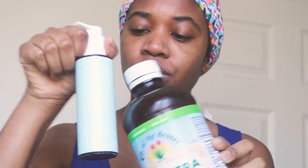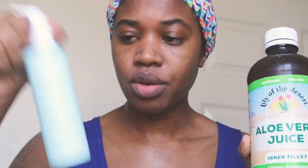And for those of you who know, we're going to take it up a notch. Aloe vera juice. I poured some of this into my Tarte Deep Dive face wash, so I have that in here already. I just wanted to show you. I also put this all over my skin, I use it in my hair and I put it on my body. This with the sea moss, listen, it is not a game. Like I said, I've been on that natural tip. I pour some aloe juice into here, wet my face, and then wash my face with this. One moment.